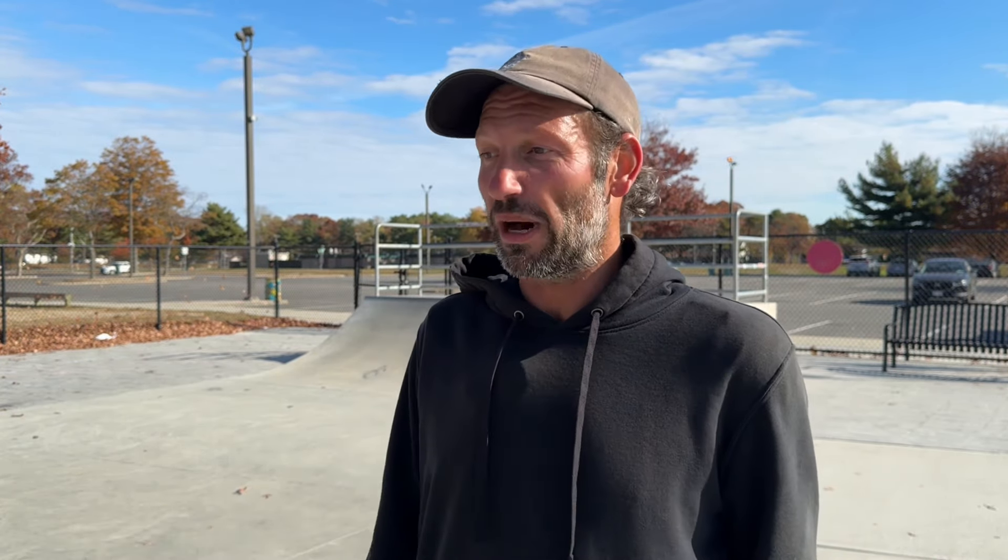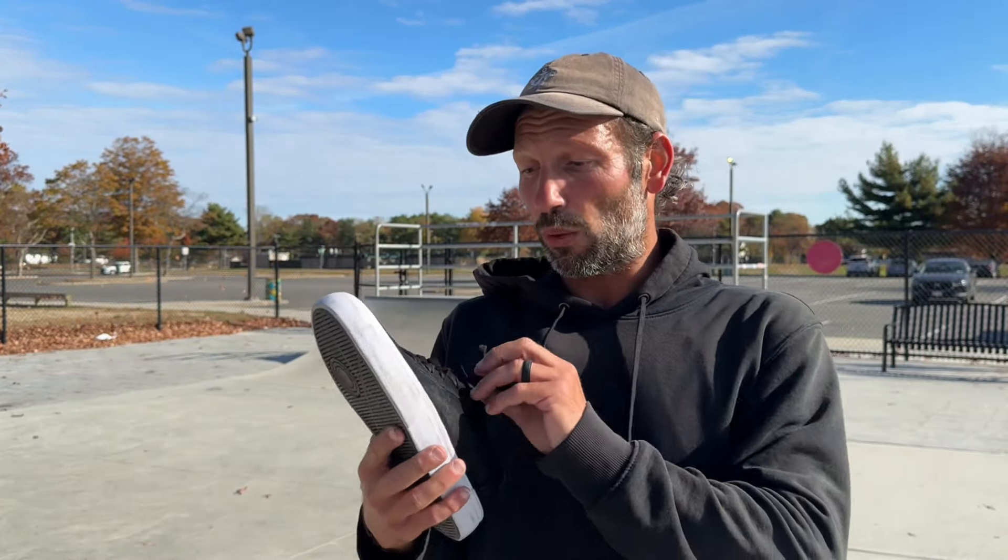So that's going to be it for the skating today, but for the shoes — I love them, man. They skate incredible right out of the box. They feel broken in. I thought the sole would be a little too thick, but it feels really good. Everything feels really good about it, so I'm stoked on them. I believe they were $95. Not sure — I think that's the going rate for the main skate brands now like Nike and Adidas. I'm kind of out of the loop on that. But yeah, these are definitely worth the money. They skate really good. If you only care about quality and how they feel, I love these shoes and I'll probably keep skating them.